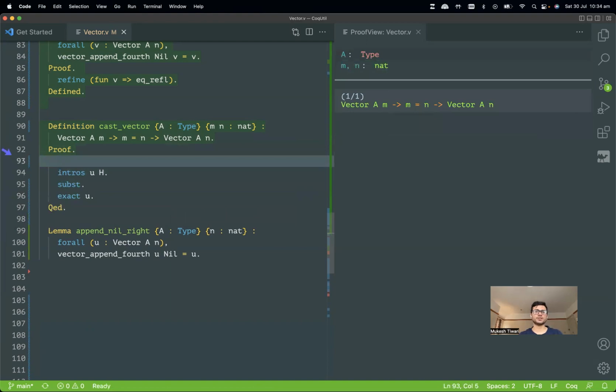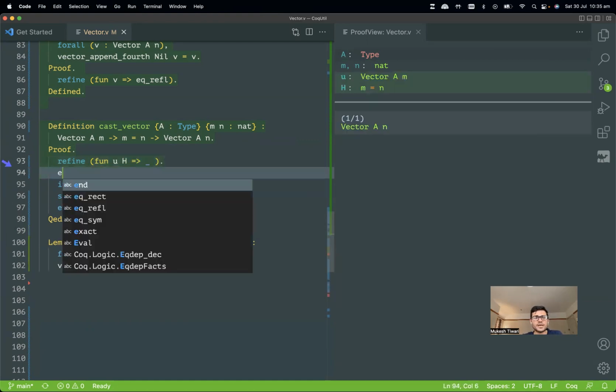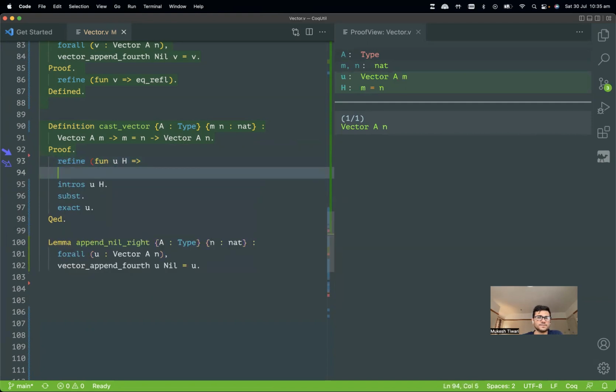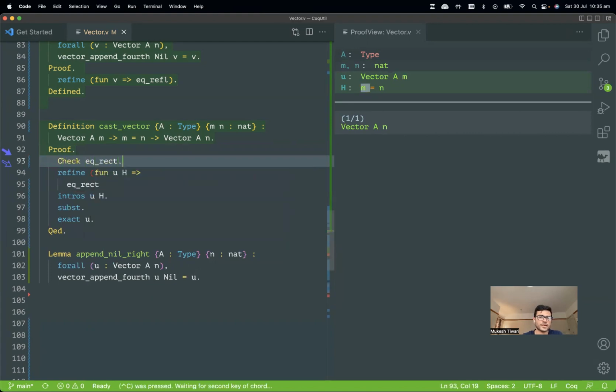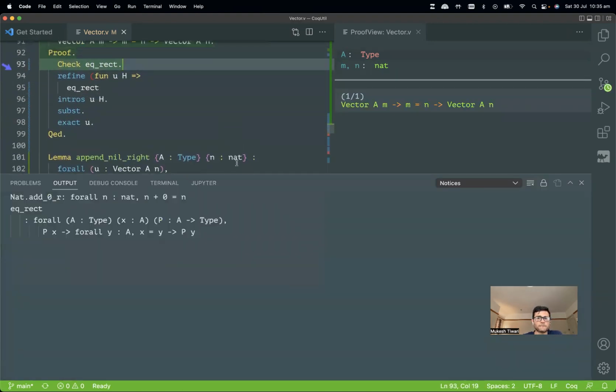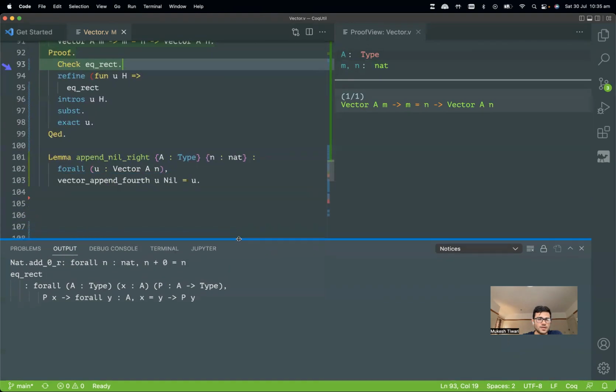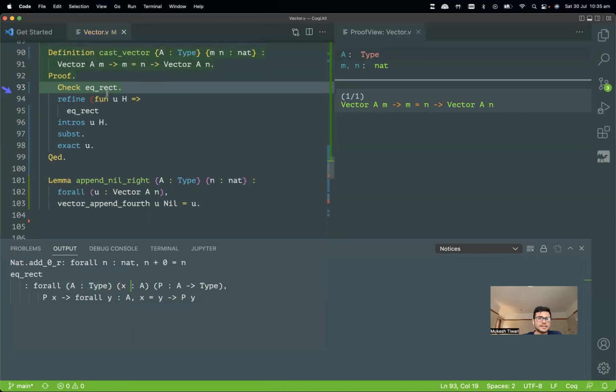Okay, another way is to say refine. Well, it's intro, so fun u h and underscore. And now I'm going to say here eq_rect. If you don't remember what eq_rect is, let's see. So the first term is implicit. The second term I'm passing here is m.